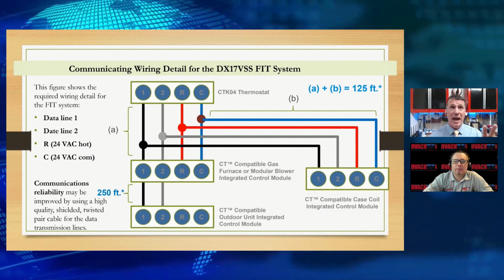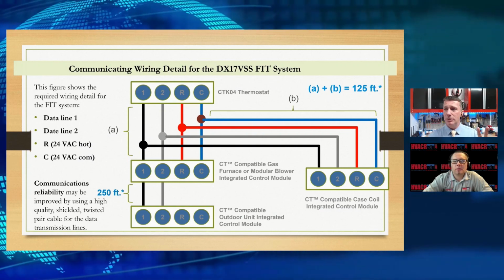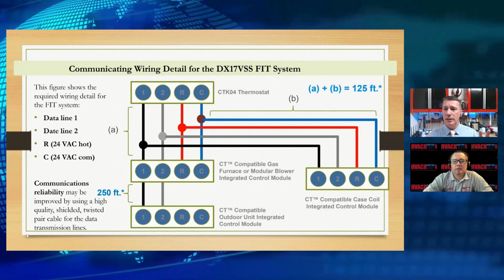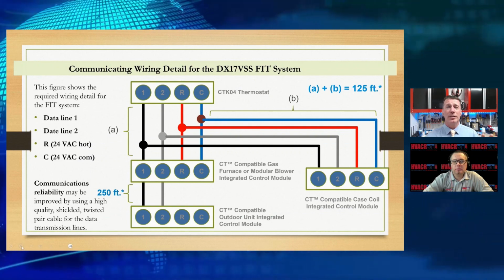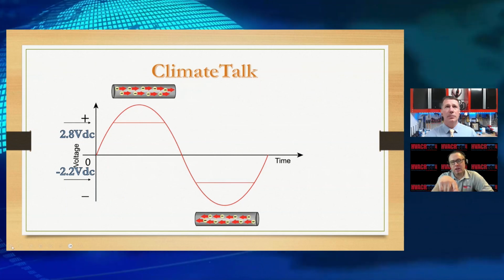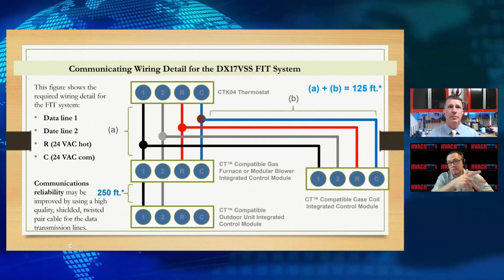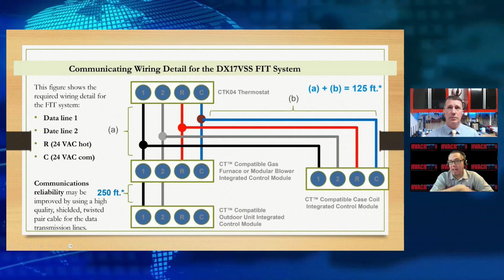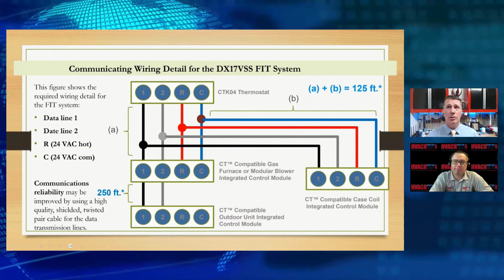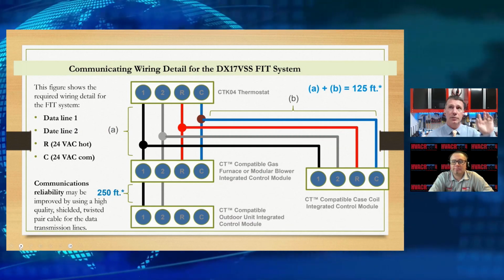But if we have a bad ground within the system, we can really have some issues. And I'll talk about that here in a minute once we get a little deeper into what's going on with these wires. It'll make so much more sense. And you could see what Clifton is talking about. The outdoor unit, the one on the very bottom there, has no R and C hooked up to it because, why? It has its own transformer. So even if you have those terminals, we're not using those. And it's very, very, very important, the reason that we're not using it. And we'll talk about that.